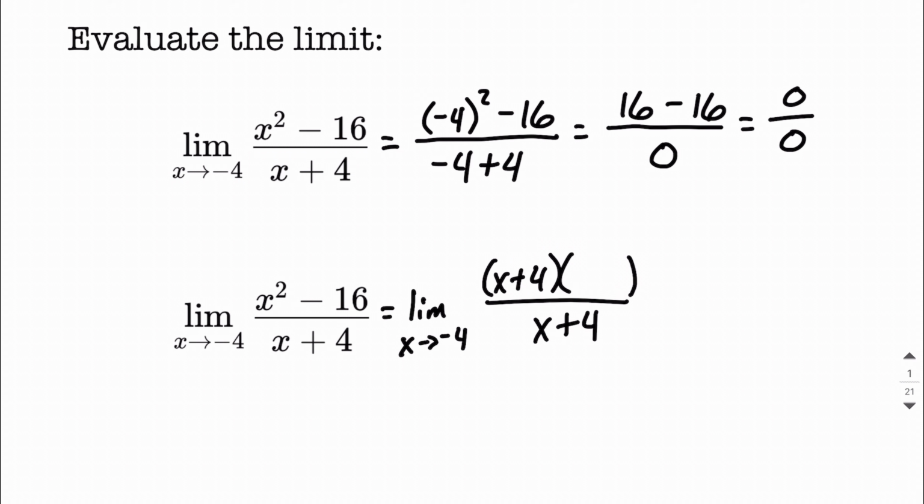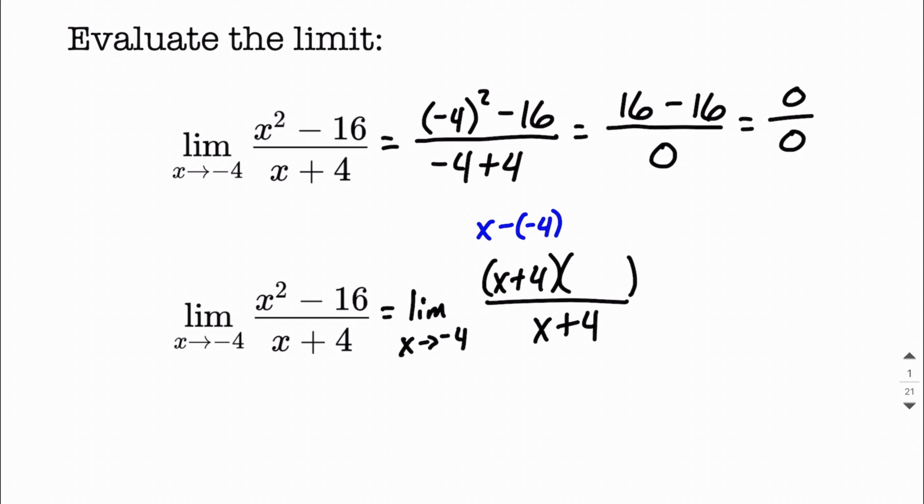This always works out that if -4 made a 0 in our denominator, it's always x minus whatever that value is that will be a factor. Another way to look at x plus 4 is that it's x minus a -4, which is equivalent to x plus 4. So let's think about what our other factor would be.